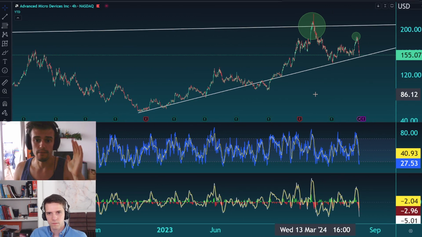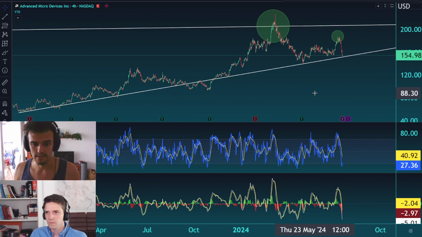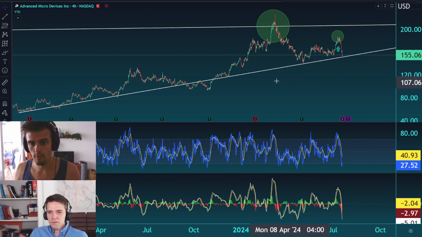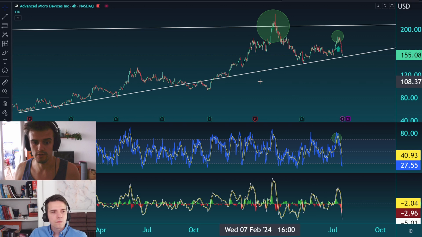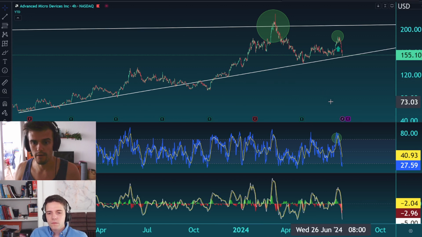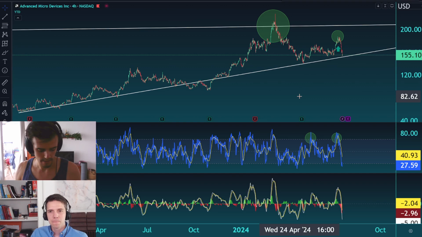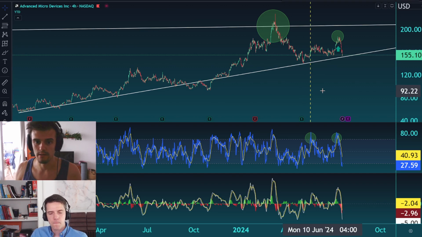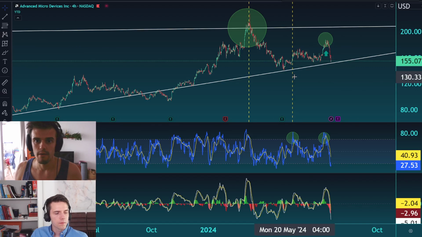And we can see in the upper part of the chart and in the RSI, I'm in the 4-hour time frame, this green circle right here. The price with the RSI was at the overbought territory, so that was a very good signal. Then we have another one right there, in May 2024. Yeah, this year also the price was lateral, so it wasn't another good signal, but at least the price didn't go higher. But this is very key.